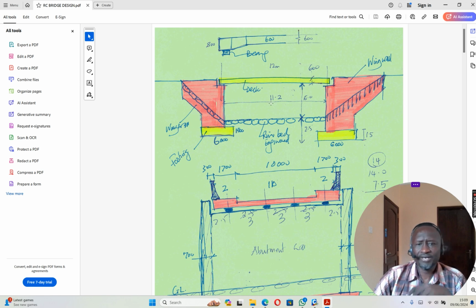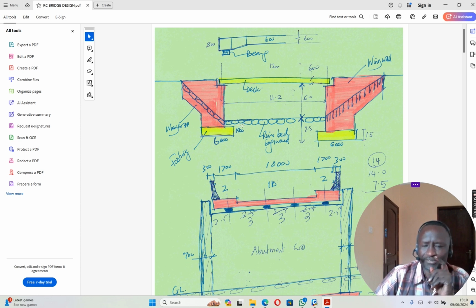So you have a few sketches for understanding the center line of bearing, what needs to be done, what the allowances are. The hydrology guy will give you his opening. Then you start. The 11.2 meters will be internal. From there you should be able to know what needs to be done. The 11.2 is not the bearing. That is only for hydrology, and the 6 is assumed to be inclusive of the freeboard. The 2.5 is also assumed to be the scour depth determined by the hydrologist. So you just need to know what is there.